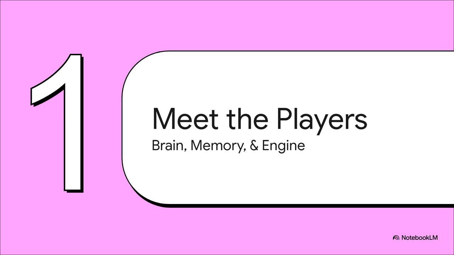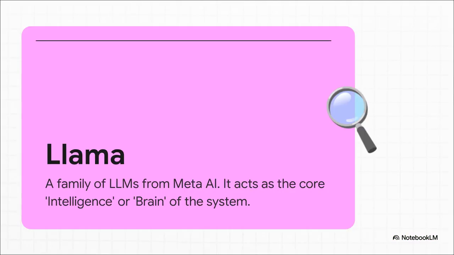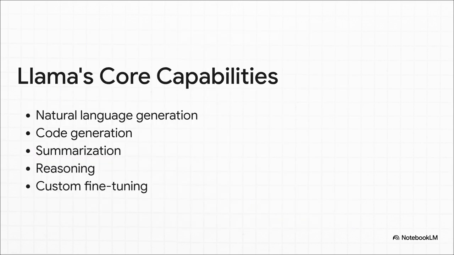With that framework in our heads, let's meet the actual players. We're going to introduce each piece of our local AI stack and map it directly to that analogy. First up, we've got Llama, specifically the awesome Llama 3 from Meta. This is our brain. It's the foundational language model, the core intelligence that's responsible for understanding what you ask, reasoning about it, and generating really human-like text in response. And this brain is seriously powerful. It can write, it can code, it can summarize massive documents, and its reasoning skills are just wow.